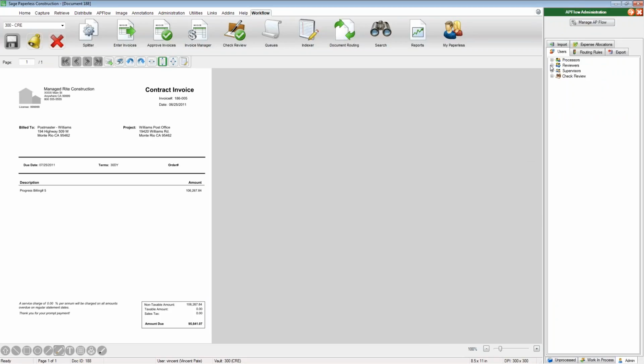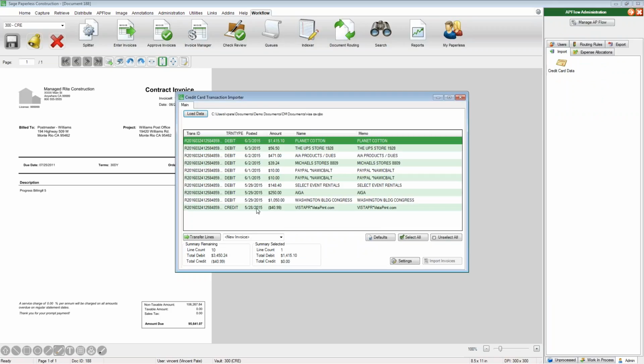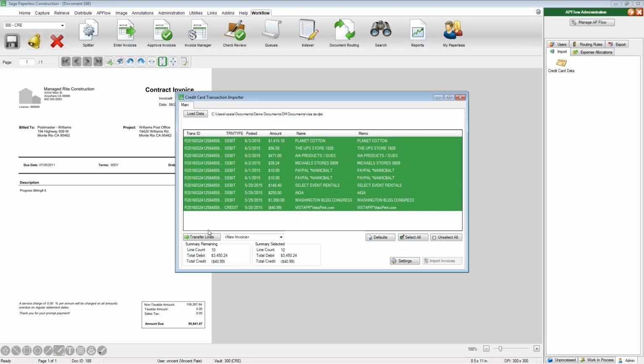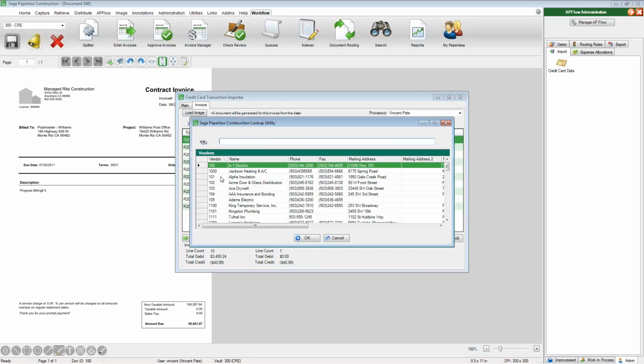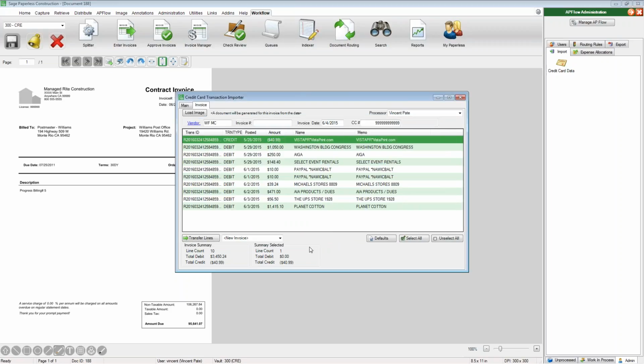Now, before I change hats from the person entering these invoices, I also want to give you another option. Many people have company credit cards, and you don't want to spend all the time entering invoice after invoice for those. So we give you a tool to pull in the credit card file from the bank. You can request a file from the bank, highlight the lines, pick the particular vendor, let's say Wells Fargo, and turn this all into an invoice. So right from the import from the bank, you can turn it into an invoice and send it off and do the routing and approval from there.